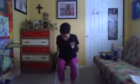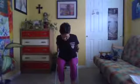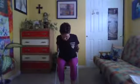Allowing the weight of our body to provide the stretch here for us. Keep breathing. So this is a great antidote for lots of time on your phone or your computer. Sort of the opposite of when we're hunched over our devices. Good, then just bring yourself back up. And we're gonna come to stand.